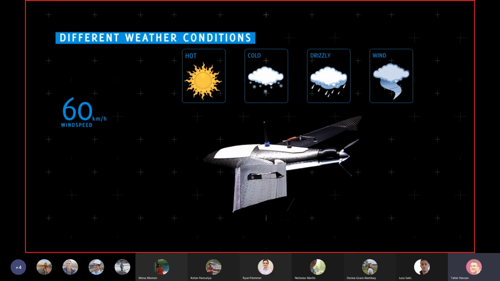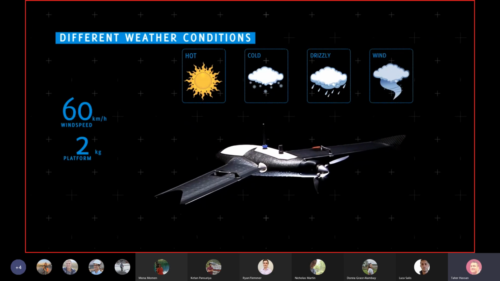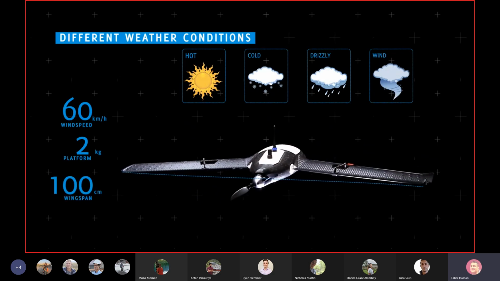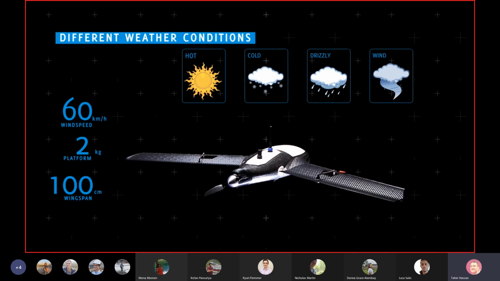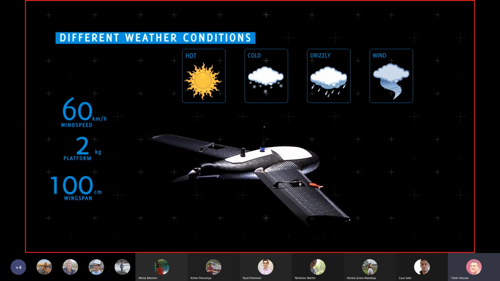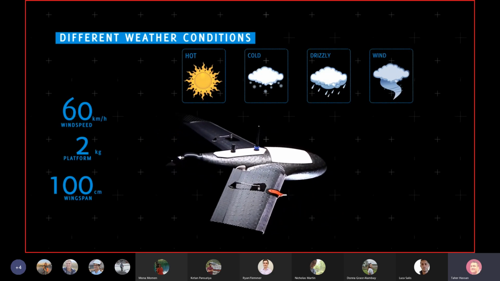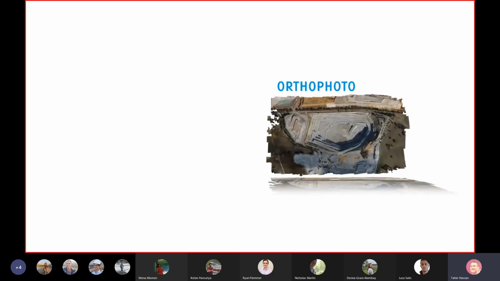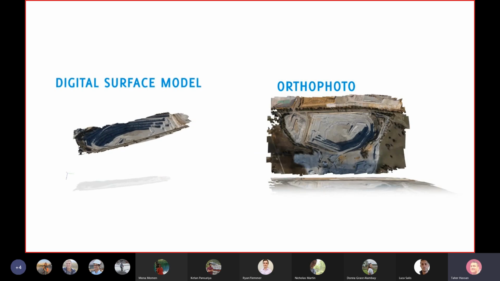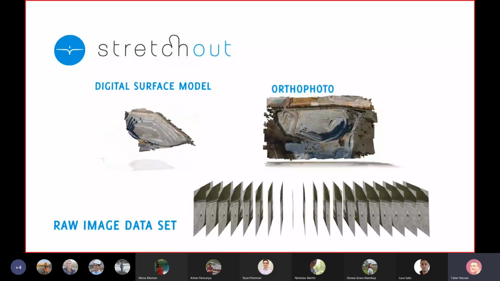The X100 packs some amazing technology into a 2-kilogram platform with a wingspan of only 100 centimeters. This makes it easy to carry and use anywhere. All these features make the Gatewing X100 the world's fastest and easiest to use professional surveying and mapping tool. For the creation of orthophotos or digital surface models, Gatewing offers StretchOut, a highly automated software package that converts your raw X100 image dataset in no time with just a couple of clicks.